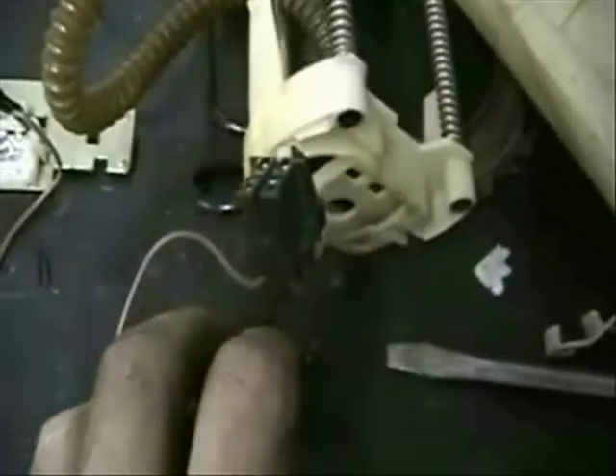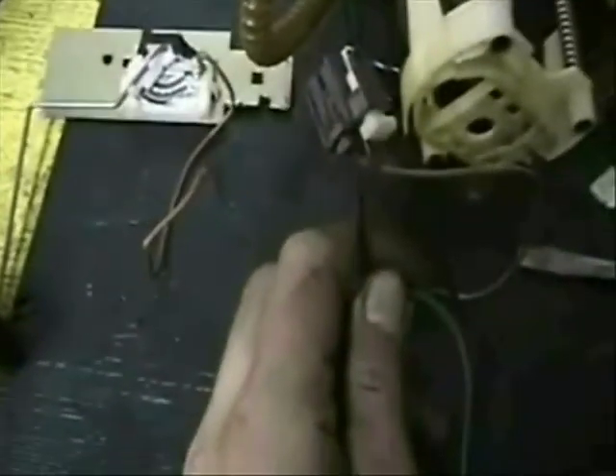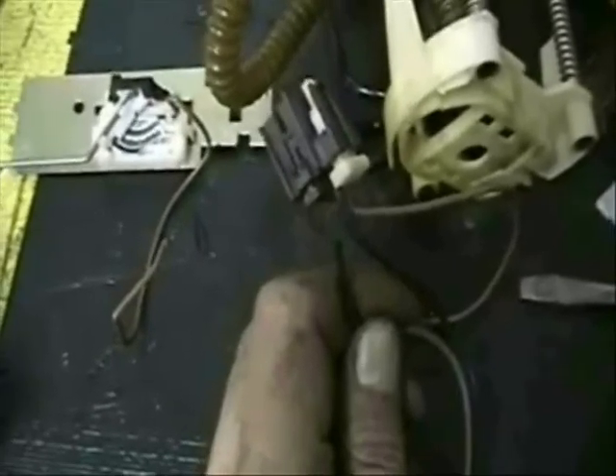I decided to dissect this pump to see what I could find. Check this out — this is on the fuel pump side, and that power side wire is completely almost burned up. So ultimately this was an electrical problem, but it was in the fuel pump itself. I'm not going to just fix this electrical cord now that I've got the pump out — new pump, no question about it. But it does go to show: if this electrical failure was anywhere on the vehicle side outside of the fuel tank, changing the fuel pump would not have fixed it. It just happens to be that this is on the fuel pump side — still a correct diagnosis, and a new fuel pump will fix this vehicle. Always do your electrical before jumping right to a component change.